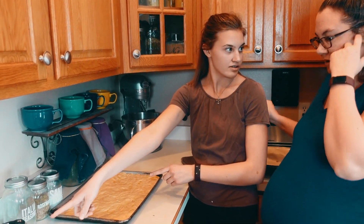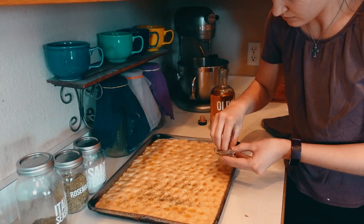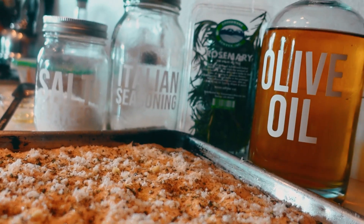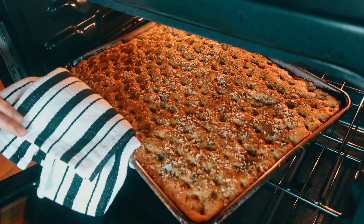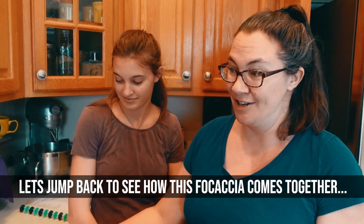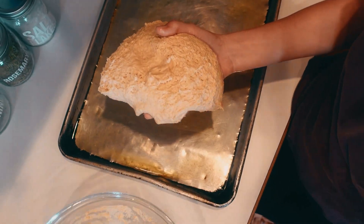It's so easy to let your guard down and drop your boundary on this. I think of when we switched to cloth diapers — people talk about how they would use disposable diapers for a vacation or this or that, and I would say no, because I'm afraid that if we go back to disposables, it'll just slide back into our life permanently. Sometimes you just have to set hard boundaries and not cross them. I'm so excited to try the focaccia — let's get this dough out on the baking sheet. I'm going to add three tablespoons of olive oil — I measured it because three tablespoons is way more than what I would have put on there.